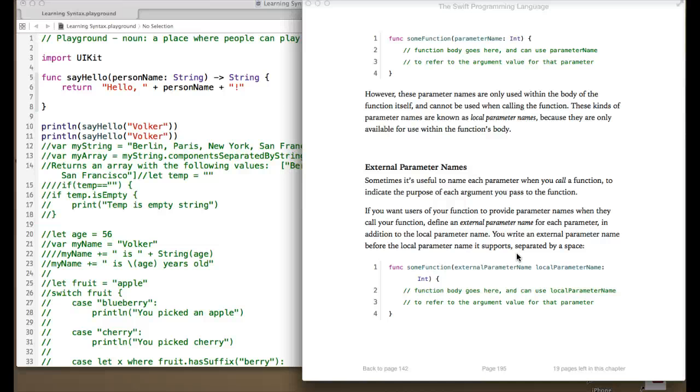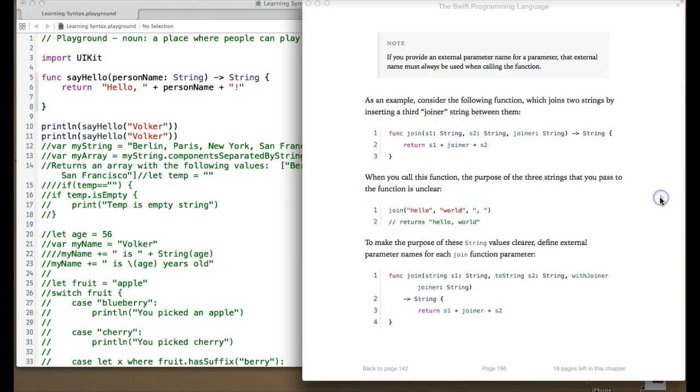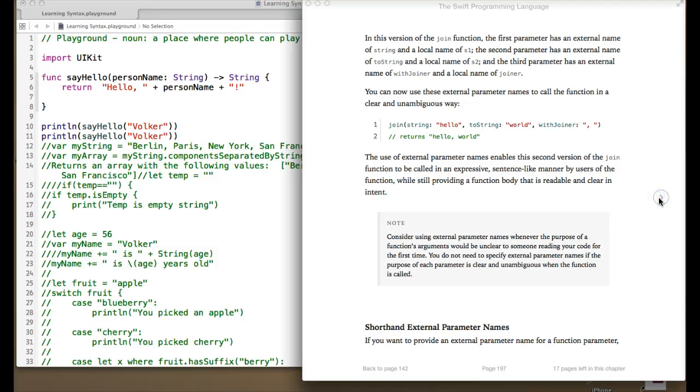That's a call by reference is what I would call it. In other languages, it's a call by reference. You send the address in. But this parameter name is now available. Sometimes it's useful to have a parameter that you call, and if you change it inside, that's just a bad idea in general. So I'm going to skip over that for right now. Takes too many pages. Shorthand external parameter. Yuck.